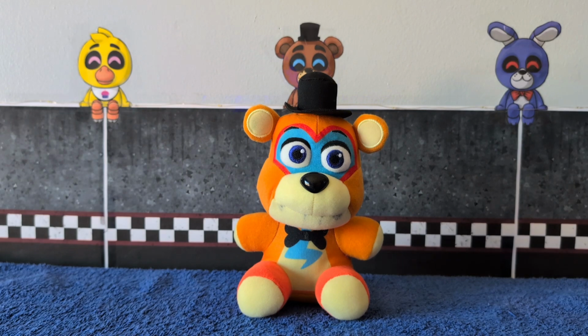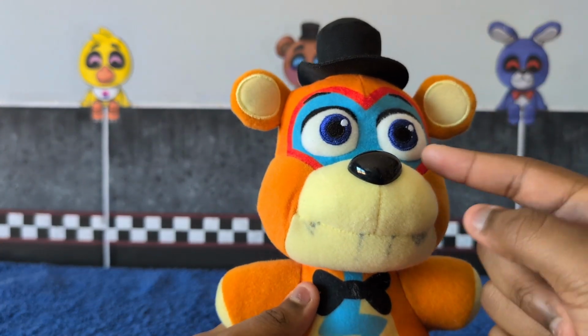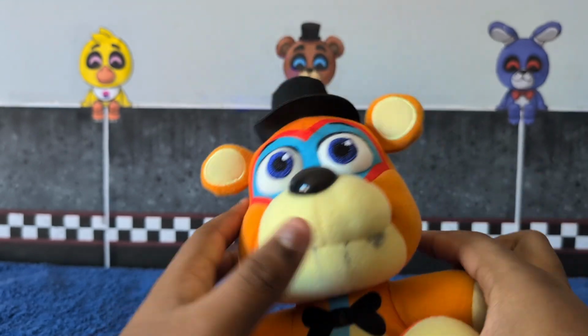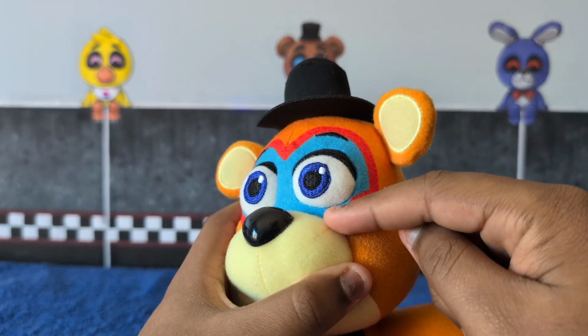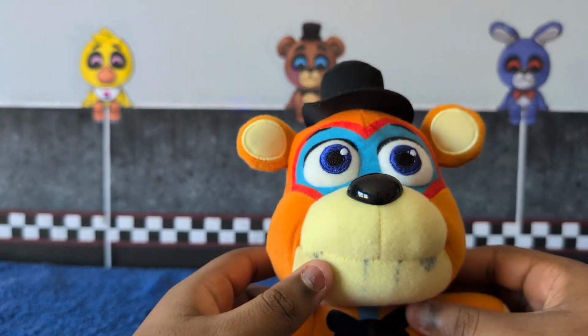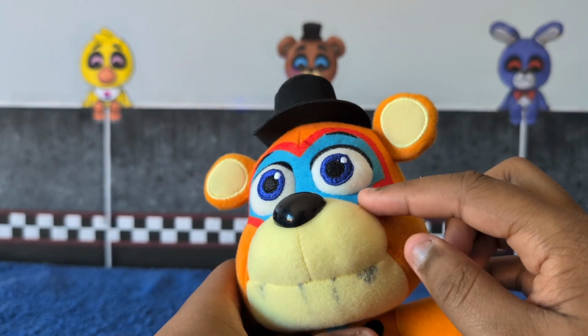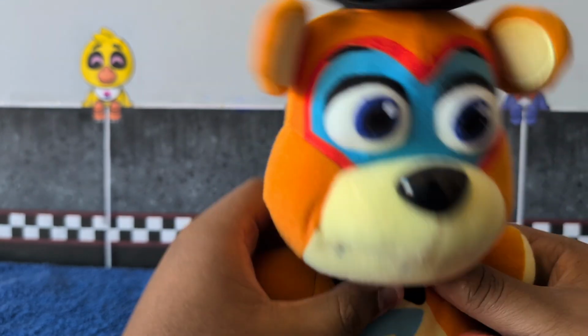So right off the bat, here is Glam Rock Freddy. But the first thing you're gonna notice is, oh god, this plush, his makeup is not complete. Glam Rock Freddy is supposed to have his makeup going to the side and then curve up and then curve down to his mouth. But instead, they decided to... honestly, y'all could have done a whole better job.